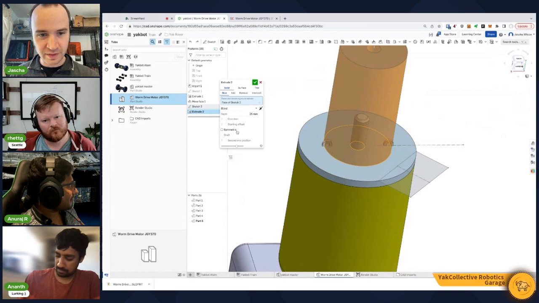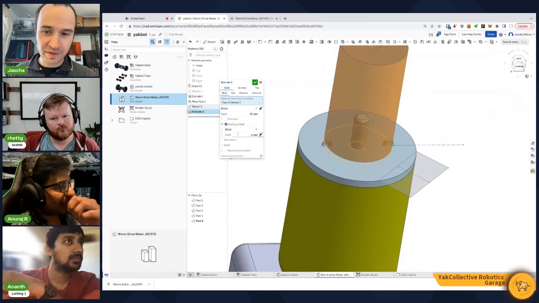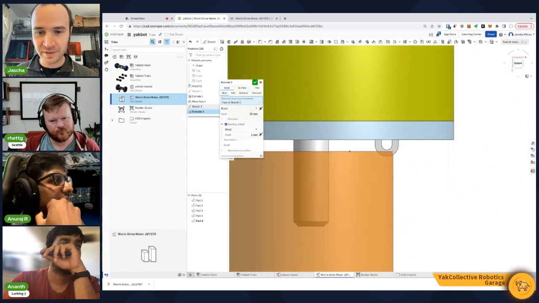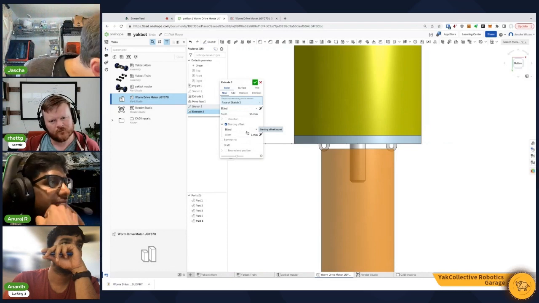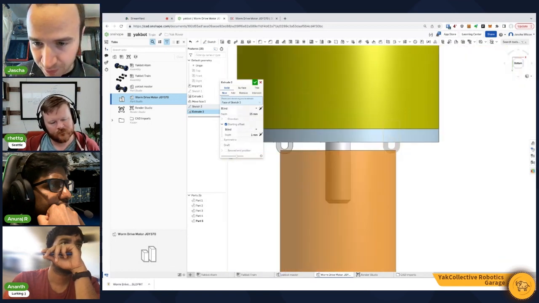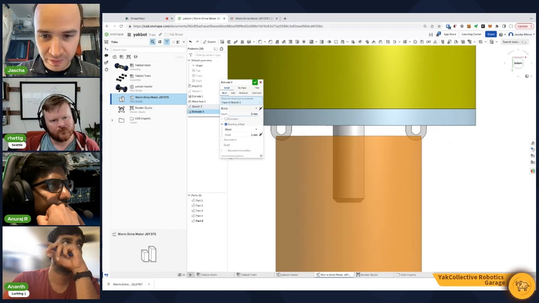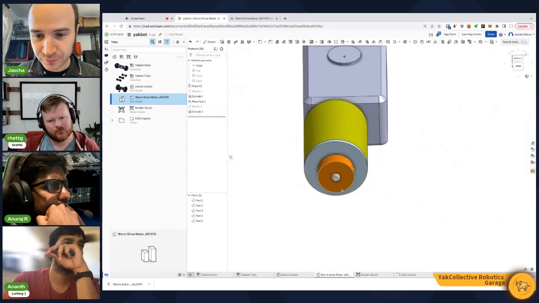So the first one will be this. This is a feature that should have been in the product for a long time, but they just added, as offset. So you'll notice right now I'm starting an extrusion off of a plane up here, but then I needed this gap to be accurate to the actual physical way it looks. Also, the motor tab location is different on this downloaded model versus the real thing. So this interference we're encountering is not present. But again, this volumetric study is primarily concerned with volume, like overall boundaries to the rest of the robot.